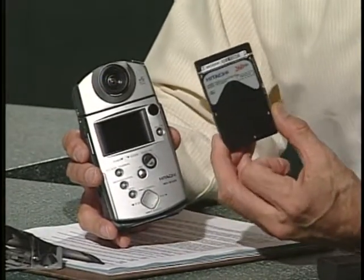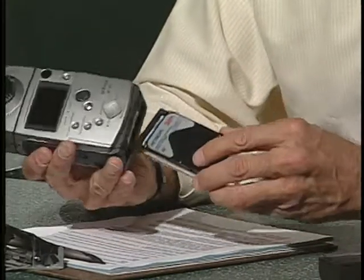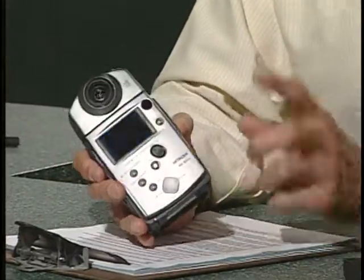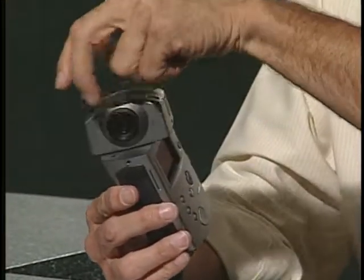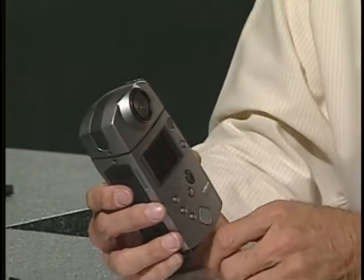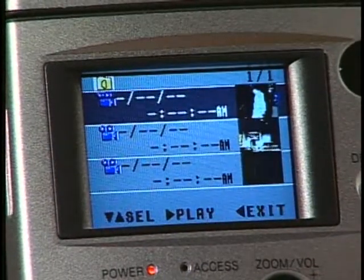This card holds 260 megs or 20 minutes of video. If you need more, just stick in another PC card into the camera. One card can also hold 3,000 still pictures if you want to use this as a still camera. The camera has a nice ergonomic design. Just flip the lens around and you can shoot in normal position, or turn it back and you can shoot yourself. It has a very good menu system that helps you locate clips in memory using icons or thumbnails.